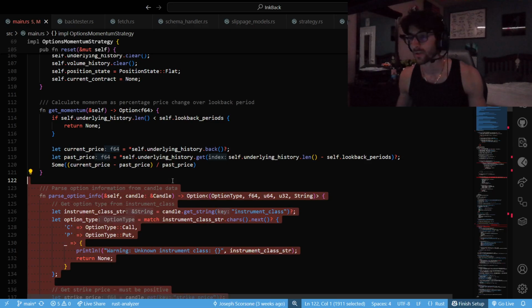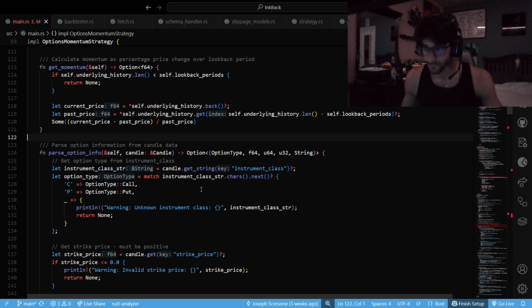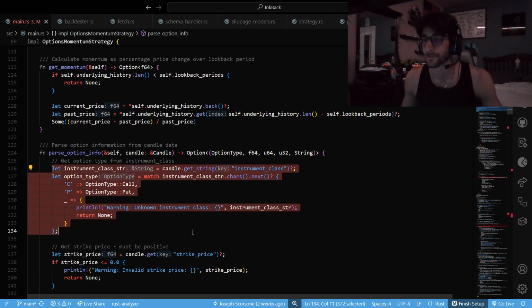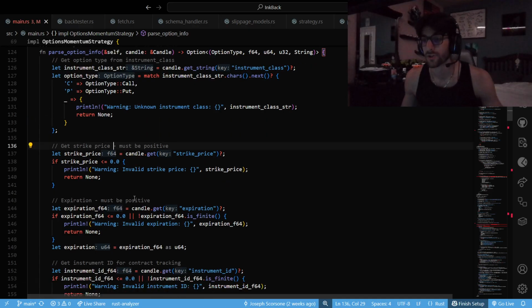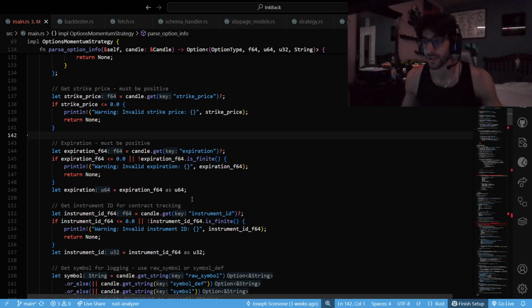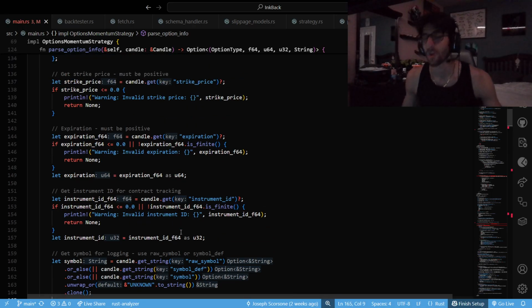Next, we need to parse our option information. This is what's going to tell us if the option is a call or a put, the strike price of it, and the expiration. We're going to filter expiration, but we don't do it here.